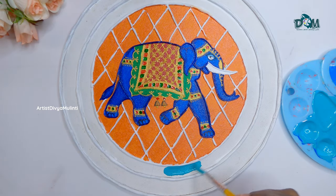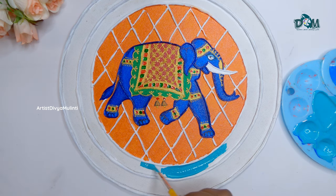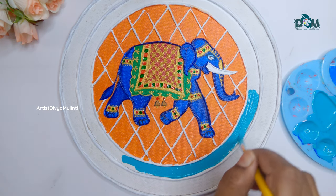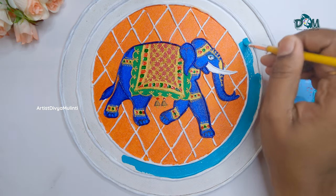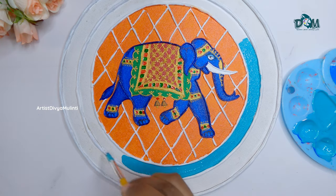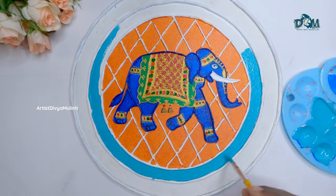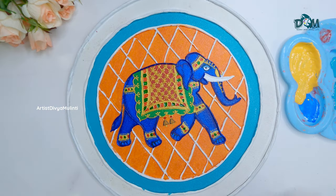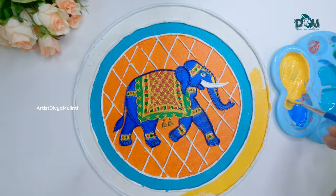Then for the second circle, I am using teal blue acrylic color. To get this color, you have to mix blue, yellow and white colors. For the outer circle, I am applying deep yellow color.